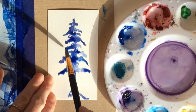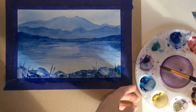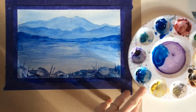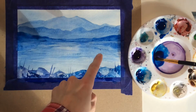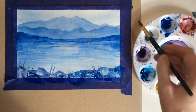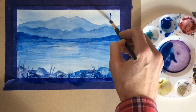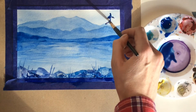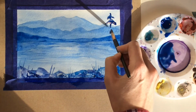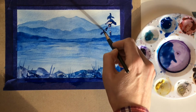Now I go back in, I blotted up some of the color to lighten an area, and I added some more back in. But anyways, now let's paint our tree. I'm going to get my blues and I'm going to get my purples, and I splattered on the painting. You just daub it up. And starting at the top, I'm going to paint a happy little tree, just like Bob Ross would say. And it works best, I'm using a round brush, and I'm using the tip of my round brush. And here I pulled a little extra moisture out of the base of the brush.